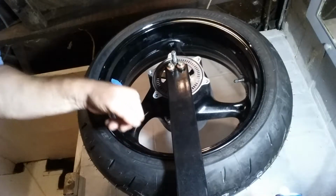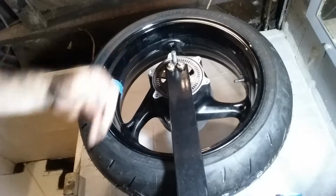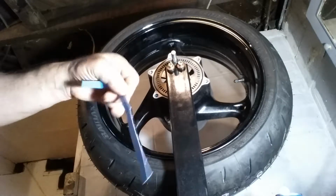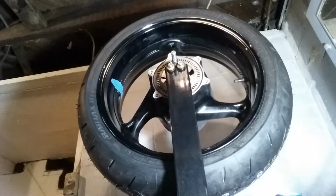And what I did is I wiped everything down with denatured alcohol, because these are self-stick. These are 7-gram weights. They're self-stick. That way they'll stick to it and they won't come flying off.